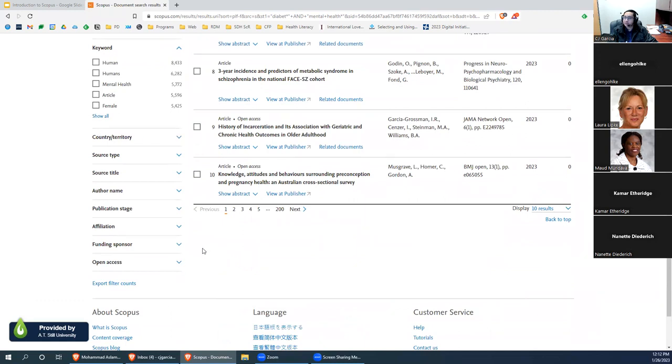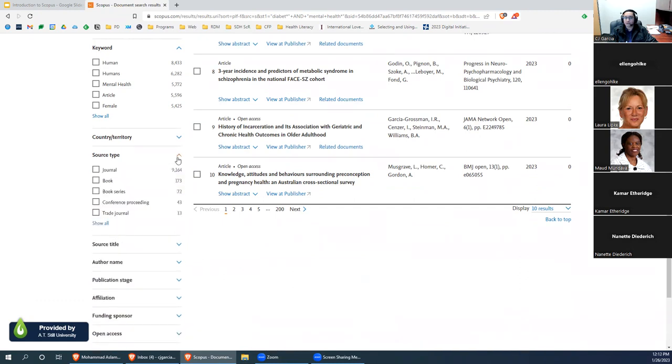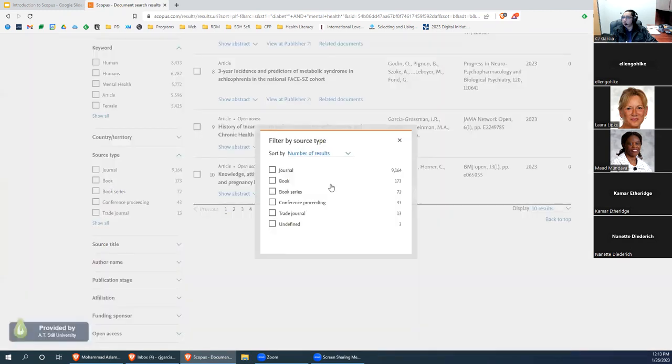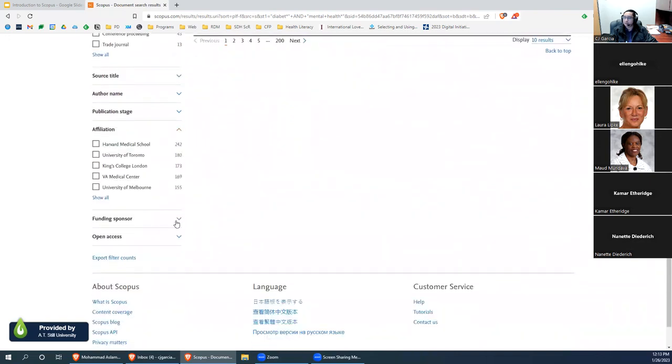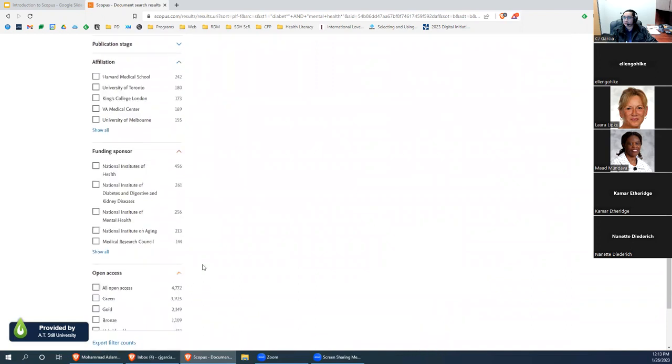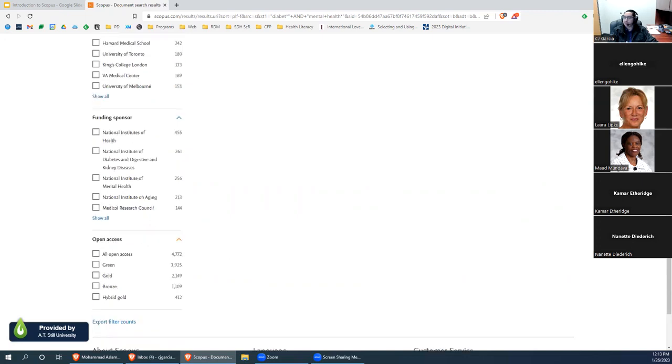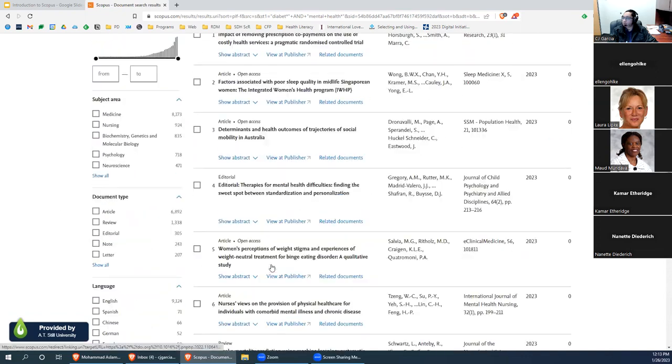One of the nice things about Scopus is that because it covers so many different types of articles, including journal articles, trade journals, all things I mentioned before, you can actually drill down and make sure you're searching for specific types of content. It also does a lot of good metadata around affiliation, funding, sponsors, open access type. So if you are interested in doing research on these sort of publishing trends going on, then there's a lot of good ways you can do those from the filters as well.